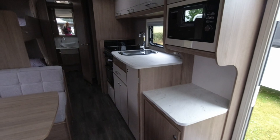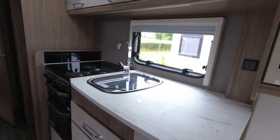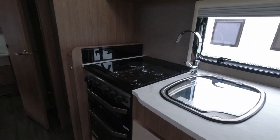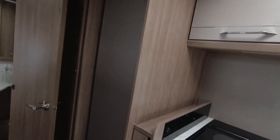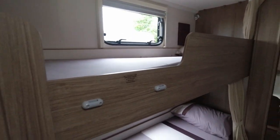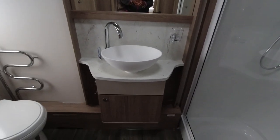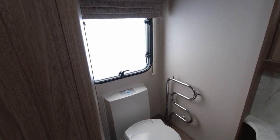If you're looking for a family layout, this could certainly be of interest. The kitchen is a really good size with good worktop space and a microwave. The worktop seems to be at quite a nice high height. We've got the Thetford oven and grill and the Thetford tower fridge and freezer, which is set at a higher height than normal — so the freezer compartment is quite high up and you don't have to bend too far down. The two bunk beds are a good size and nice and long. At the rear we've got the bathroom with a good-size shower, wash basin, mirror, and Thetford toilet.